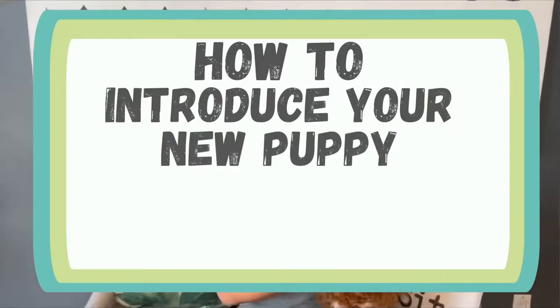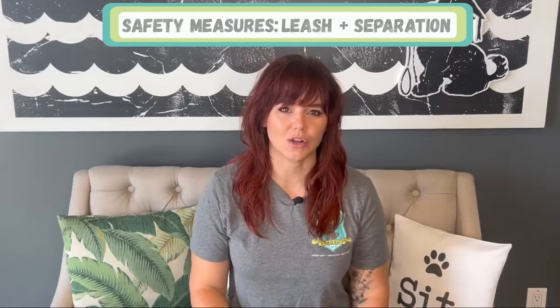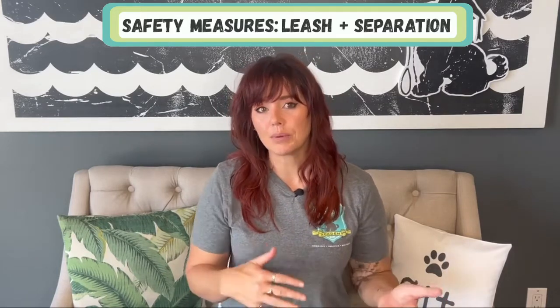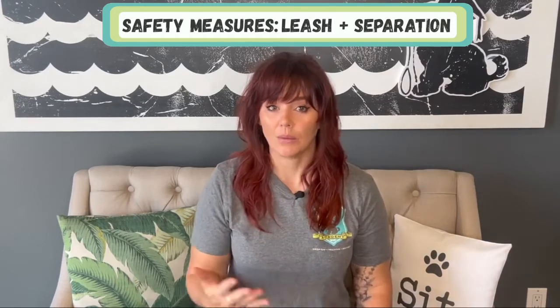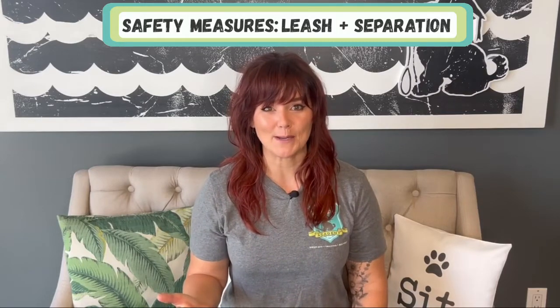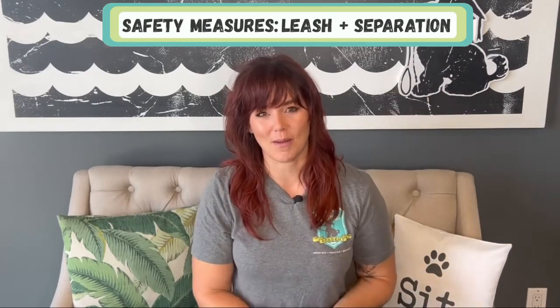Here are some tips for how to introduce your new puppy to your cat. Especially if you don't know how your cat is with puppies or dogs, and you don't know how the puppy is with other animals, I would have your puppy in their kennel, or in a playpen, or in a kitchen area blocked off with a baby gate. I would also have the puppy on harness and leash, so if the puppy goes crazy excited and slams into the playpen, you can redirect them on leash and with food — we'll talk more about that later.